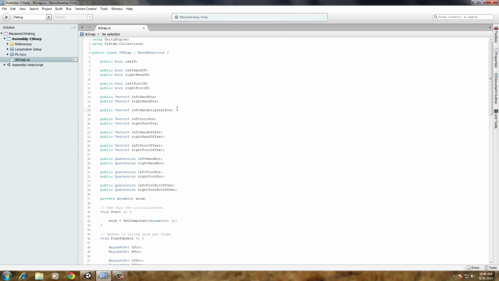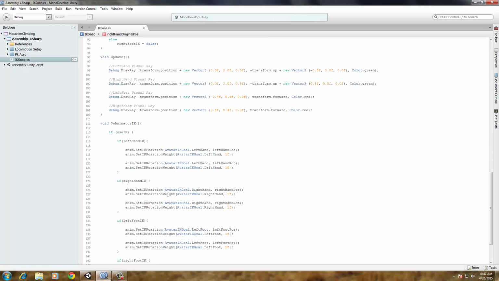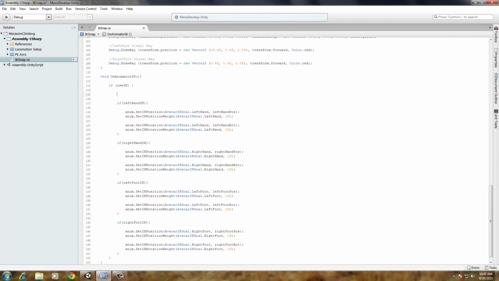Okay, so original pos and also rightHandOriginalPos. Okay, and now we're just going to want to go ahead there, right there, and we're going to get the original positions for these hands. So let's say anim.GetIKPosition, and with our goal the left hand. Okay, and we're actually going to want to save this IK position inside of the leftHandOriginalPos. Same for the right hand.